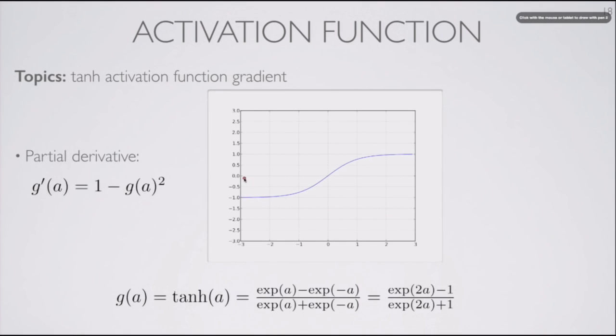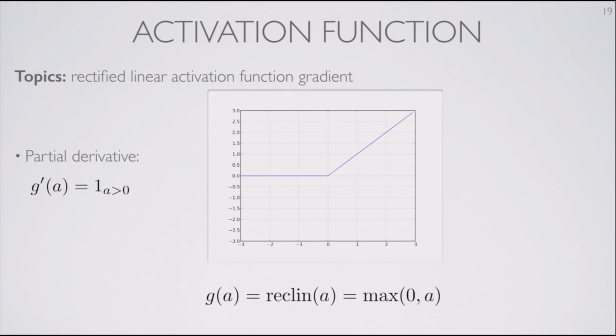Same thing for the tanh function. It turns out the partial derivative is also easy to compute. You just take the tanh value, square it, and subtract it from 1. And indeed, if it's close to -1 or close to 1, you can see that the slope is flat. So again, if the unit is saturating, gradients will have a hard time propagating to the next layers. And for the ReLU, the rectified linear activation function, the gradient is even simpler. You just check whether the pre-activation is greater than 0. If it is, the partial derivative is 1. If it's not, it's 0. So you're actually either going to multiply by 1 or 0. You essentially get a binary mask when you're performing the propagation through the ReLU. And you can see it, the slope here is flat, and otherwise you have a linear function. So actually here, the shrinking of the gradient towards 0 is even harder. It's exactly multiplying by 0 if you have a unit that's saturating below.